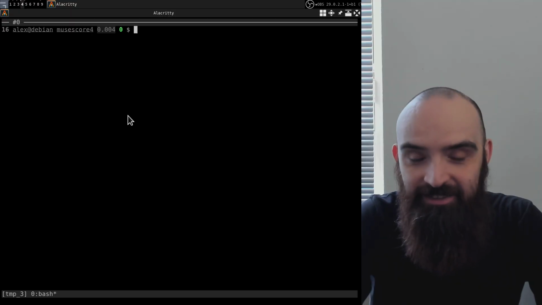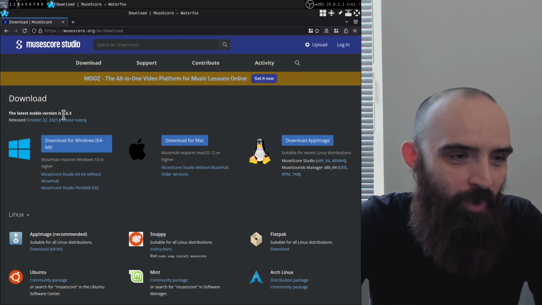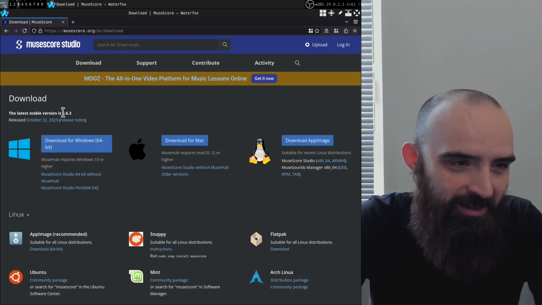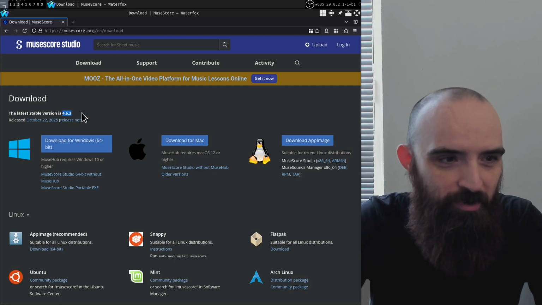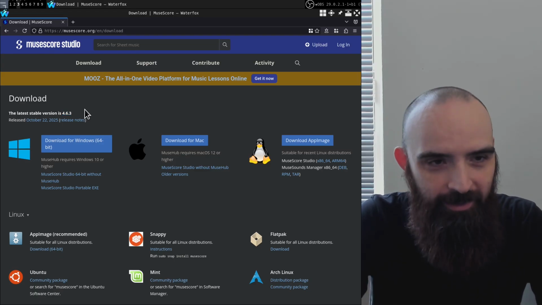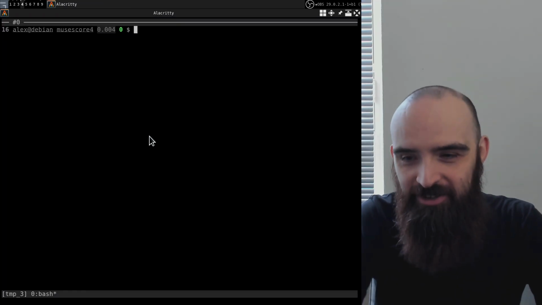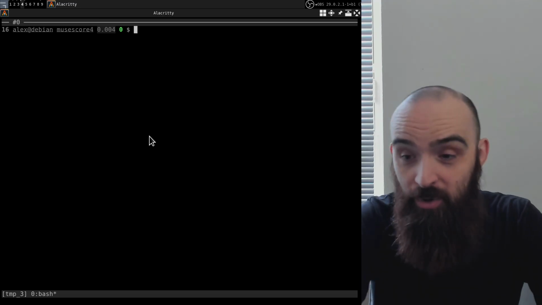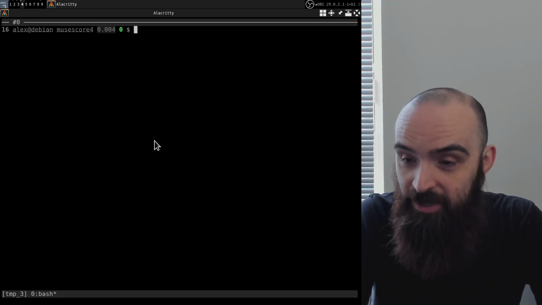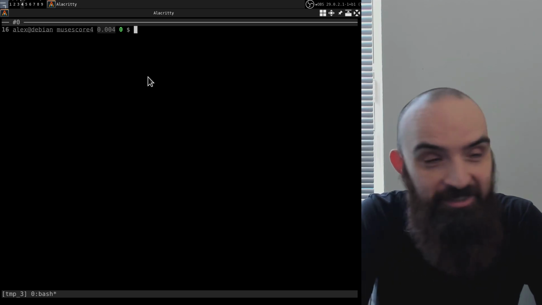I don't know when MuseScore 4 came out, but right now it's version 4.6.3, so it's been out for a while probably, and MuseScore 3 never even made it into Debian Bookworm, which is pretty strange and a bit funny. But we're not going to dwell on that. We're going to be installing things manually.